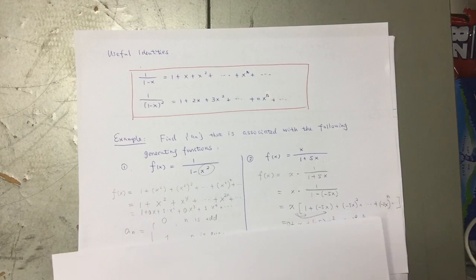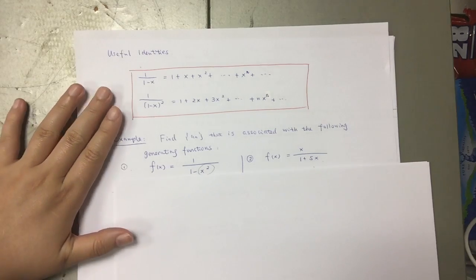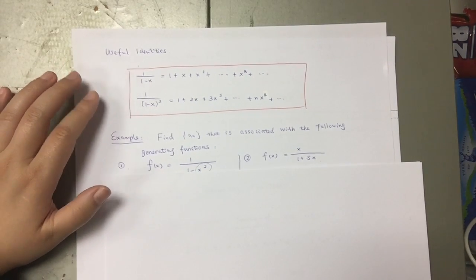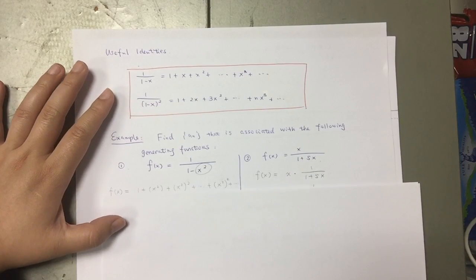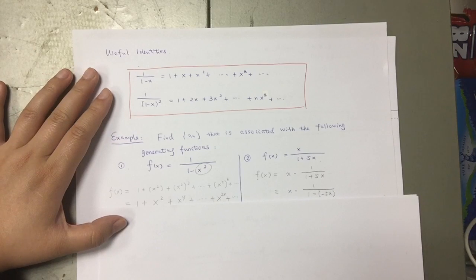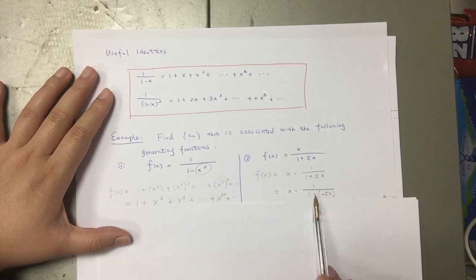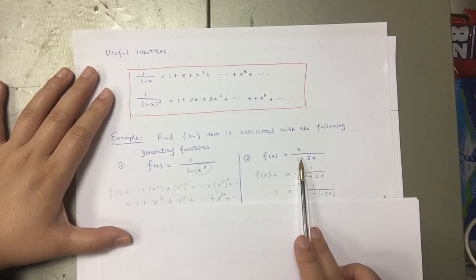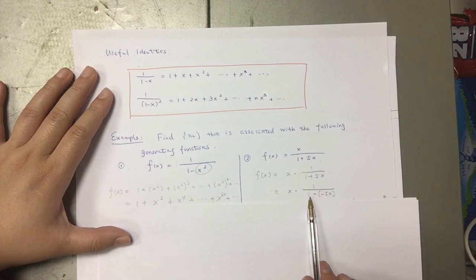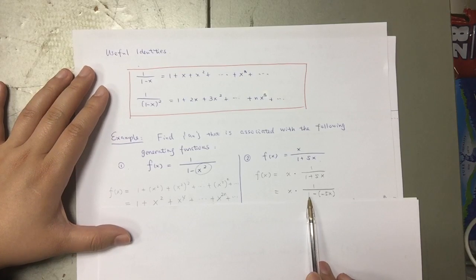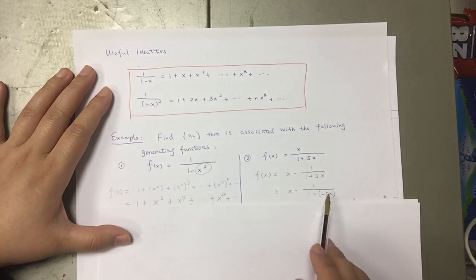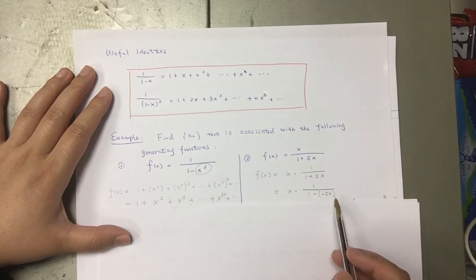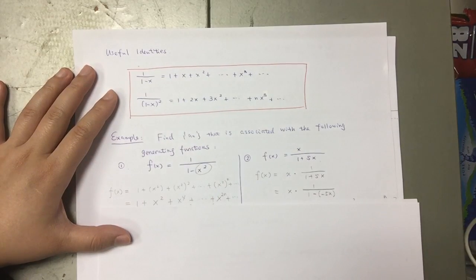Okay, let's play the same game with example 2. First of all, f of x is given as x over 1 plus 5x. Now I can rewrite that by factoring out x and rewriting the positive sign by double negation. So 1 plus 5x is rewritten into the equivalent expression 1 minus quantity negative 5x. To use the identity, I'm going to substitute negative 5x as a quantity here as the x in our identity.